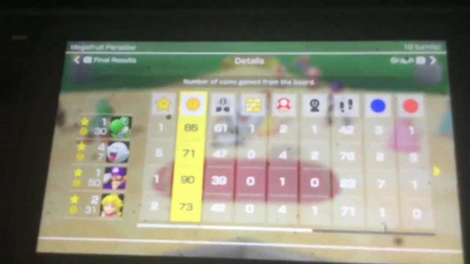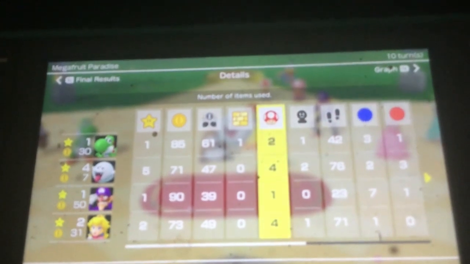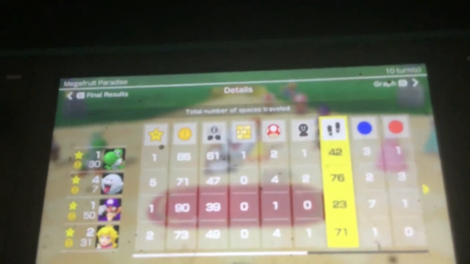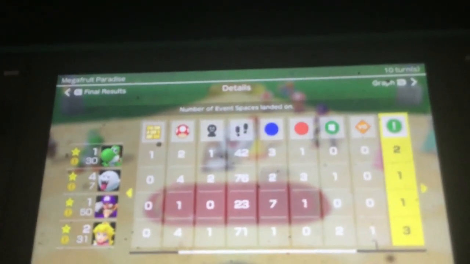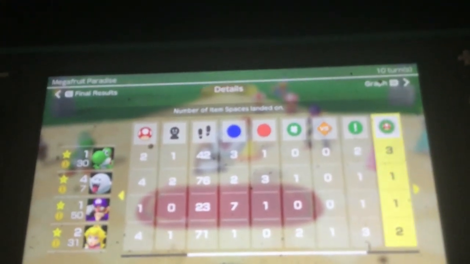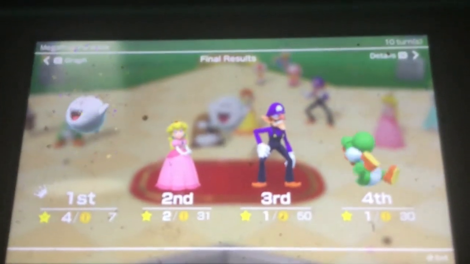Let's see. And on the board. Any for minigames? Yeah, I had that one handily. Items used. Wow. I was two items short on that. Allies? That would have gone to Boo. Spaces? That could have gone to Boo. Jeez. Lucky spaces would have gone to Peach. Event spaces? Yeah, Peach pretty much won it right then and there. Item spaces? That would be me. Ally spaces? Boo. Yeah, that was it. Yeah, that did not turn out well for me.